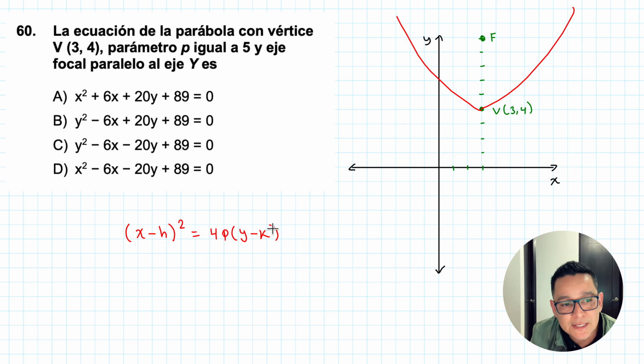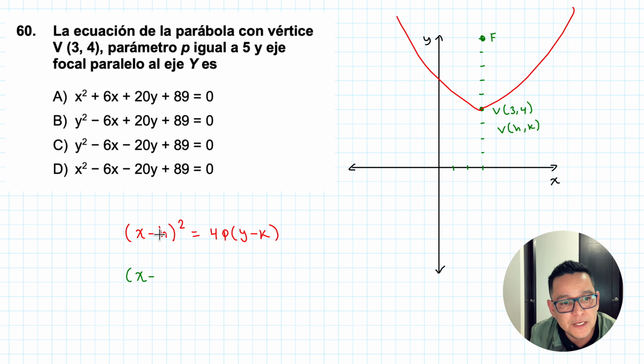This right here is already the vertical equation of the parabola. Okay, when the vertex isn't at the origin, it's at any point on the plane. Now, what are h and k? It's very simple. The vertex has coordinates (h, k), so h is 3 and k is 4. We do everything, right? Let's substitute.